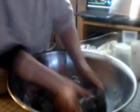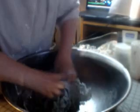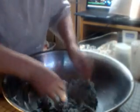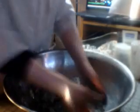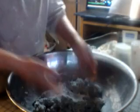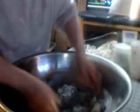Again, you see no measurements. It's all about how it feels. If you want it to feel really, really thick, then you add less cornstarch. But I want it to be nice. And if you want it thick, you would rinse out as much water as possible. I want it to have a little bit of moisture. So you see how it is.